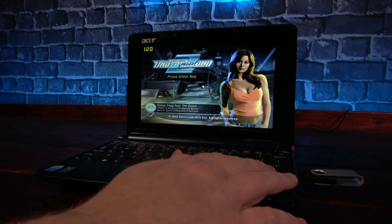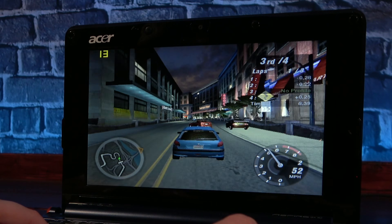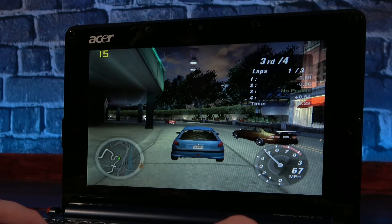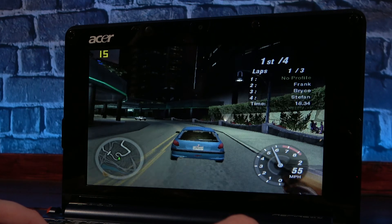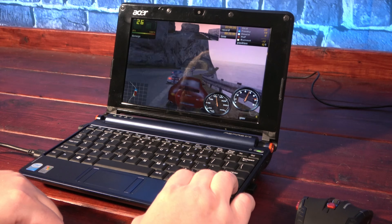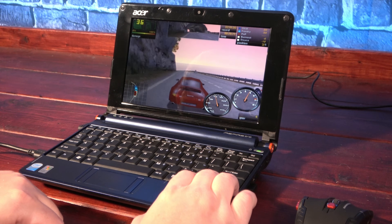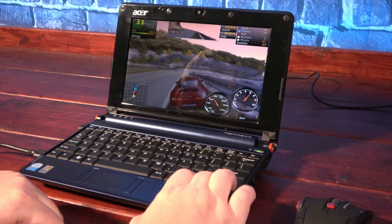For something a little more advanced, I turned to Need for Speed Underground 2, and here we begin to hit the upper limit of what most would consider playable. Very low, double-digit frame rates — occasionally dipping into the single digits — are all it could muster even with the graphics turned all the way down. And while I did play this game on my original Aspire One back in the day, it's just not very impressive by today's standards. Luckily, older entries in the Need for Speed franchise are more content with the minuscule graphics offerings, such as Need for Speed Porsche Unleashed, which ends up being a lot more playable at default settings.